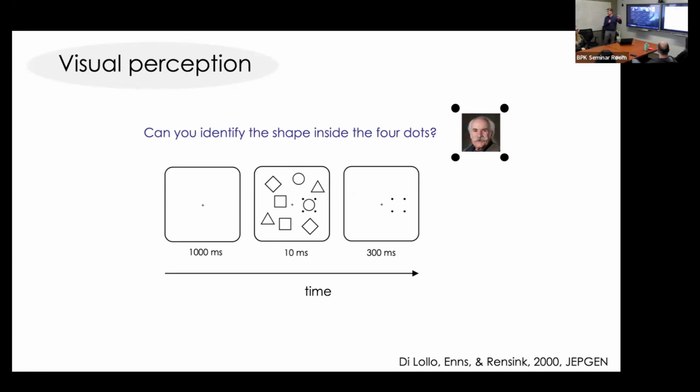They stay on a little bit longer than everything else, so they just kind of provide that landmark for you to latch onto. I don't know if you can see, there's a tiny shaded square on the screen. That's where the items are going to appear. There's going to be variable number of items over a few demonstrations. So let me see if you can get this first one. Triangle. Triangle. Point it up or down? Down. Okay, so you can actually get the information about the triangle and the orientation of that. Okay, let's keep going.